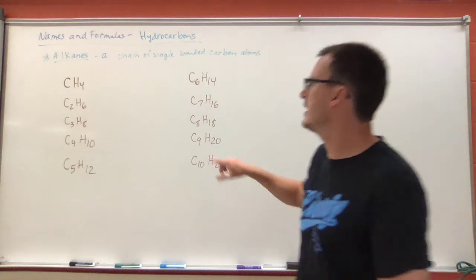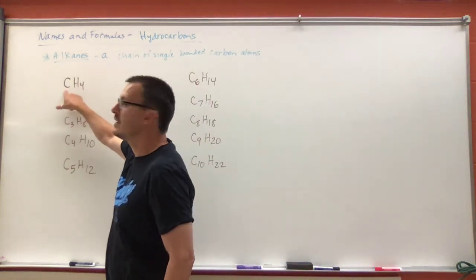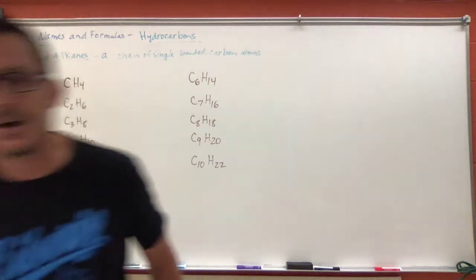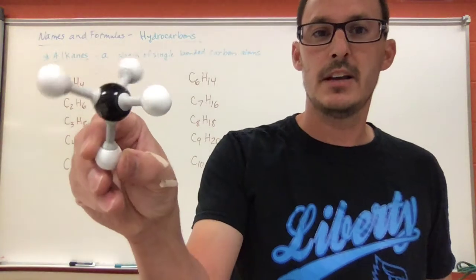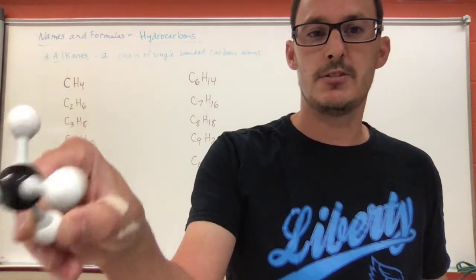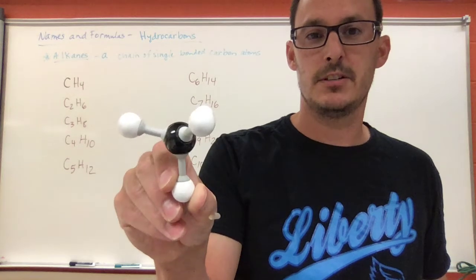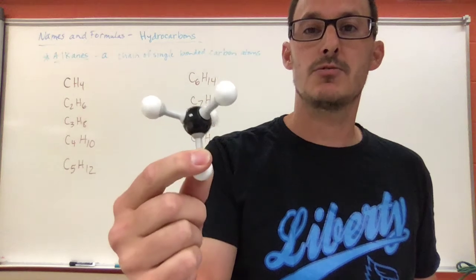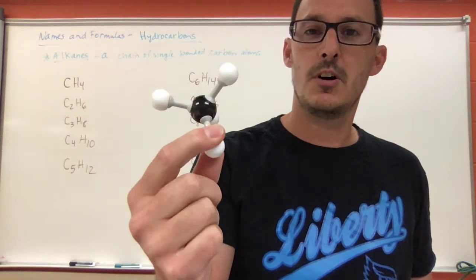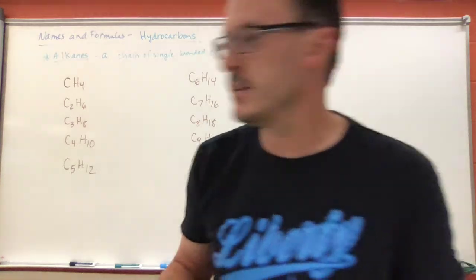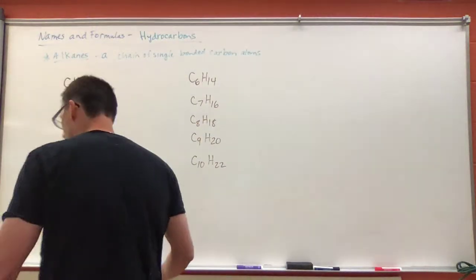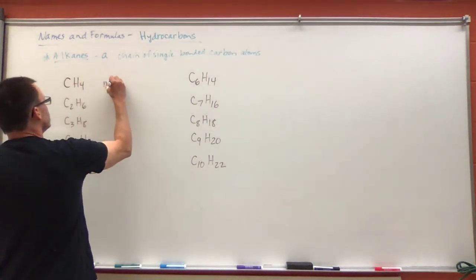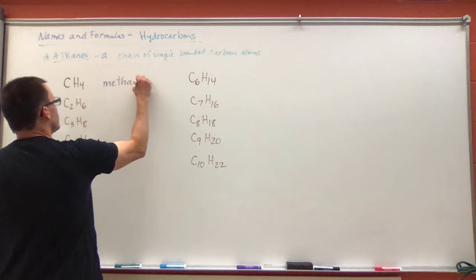Okay, so the first one here, CH4, is when you have carbon bonded to 4 hydrogens. I want to show you with the model kit today what these look like. This is carbon bonded to hydrogen in 4 different directions, 4 equal and opposite directions. In Unit 10 later in the year, we will get into drawing these structures. But this is called methane. That is just something you're going to have to know: when you have 1 carbon and 4 hydrogens connected together, this is called methane.